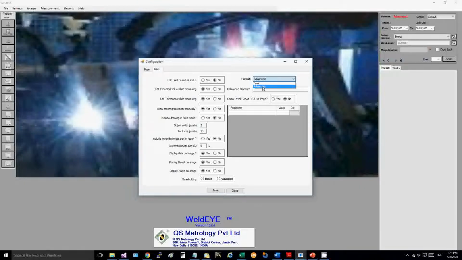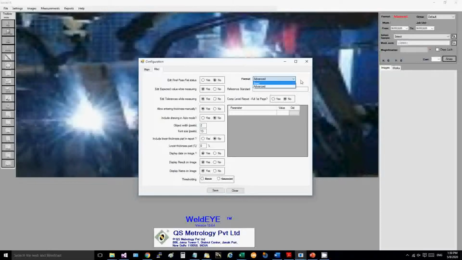If you have very strict criteria like rules, different types of joins, etc., then you should switch to advanced mode. But if your requirement is very basic, you just want to measure the data and just do report generation, you do not have any conditions or rules or different types of joins, then you can go for a basic mode also.